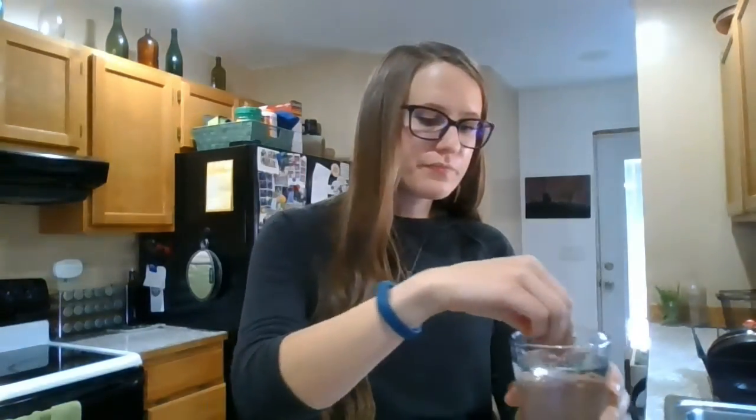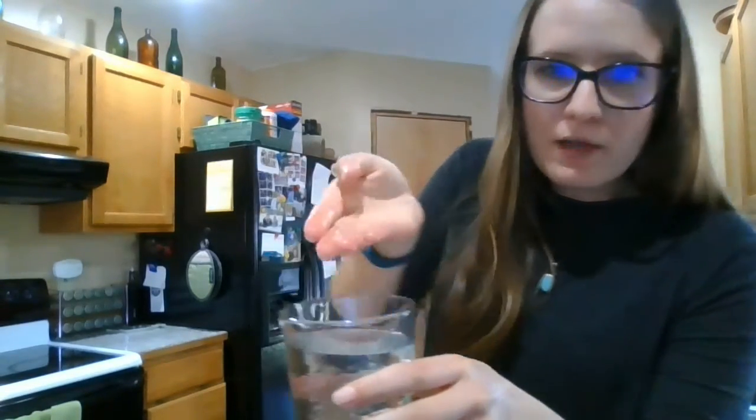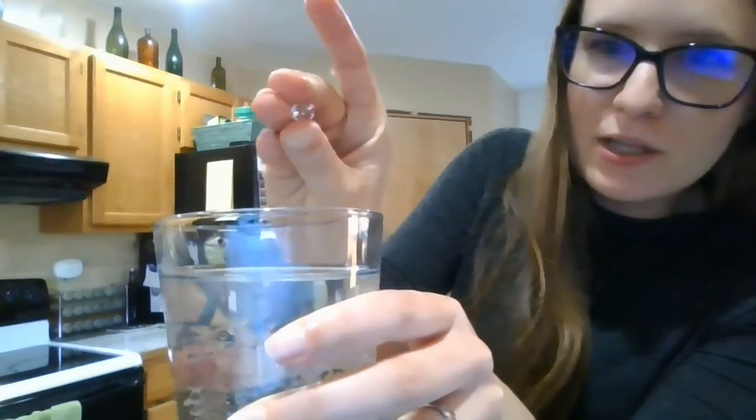As they do that, there's some things that change with these water beads. One of the biggest changes, which I know a lot of you would guess right away, has to do with their expansion, right? Their size increases. As they take water in, their size gets bigger. From the ones that started little teeny tiny, like seeds, now, let's see if I can fish one out. They're a little bit bigger than peas. So they're getting quite big. Let's see if I can get a little closer so you guys can see it. It's hard to see because they're clear. There we go. So a little bit bigger than a pea.